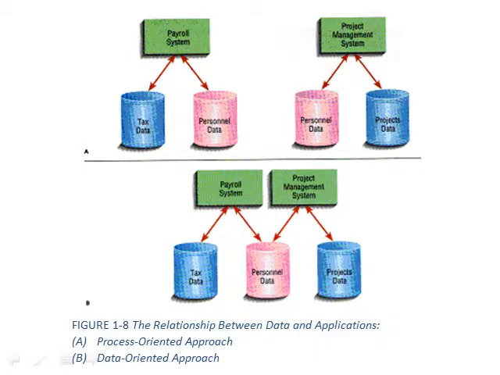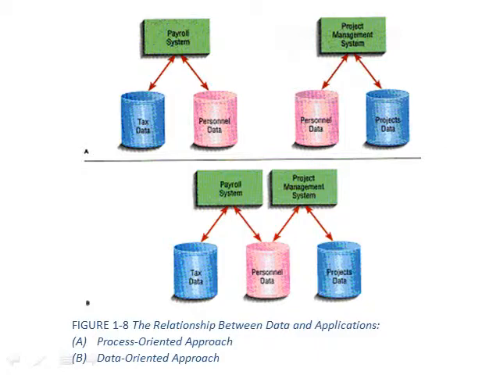So, the payroll system is accessing personnel data that is comprised of certain data, and the project management system is accessing that same information. And because of different issues with respect to updating that, they're not looking at the same data at the same time.